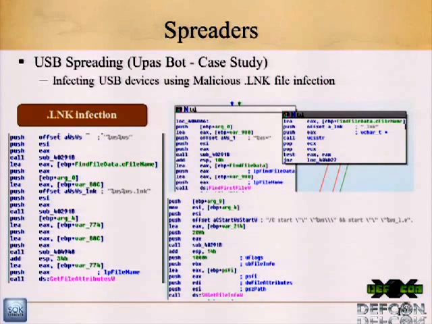Another way of doing this, apart from autorun, we call this technique malicious .lnk file infections. Typically, about one year back, the Microsoft .lnk vulnerability was exploited the most for doing exploitation at the system level. Simply, it's a sort of shortcut. The bot can also create a shortcut in that sense. And the disassembly gives you an idea how it is doing that. It simply places the link in there, and even the bot is in it. So whenever the USB is inserted into another system, it checks for the autorun file as well as the malicious link file. And then it triggers the exe file in the system, which is spreading the bot from system to system. And this technique works pretty fine, and it's been one of the core techniques of the UPass bot.